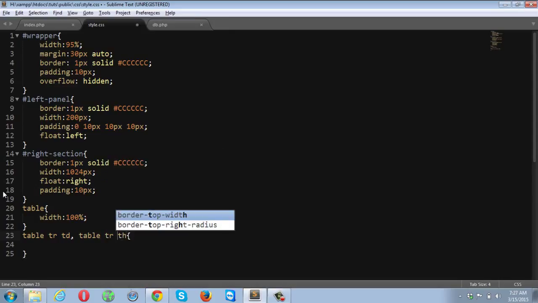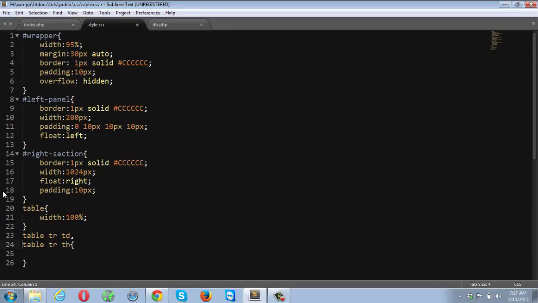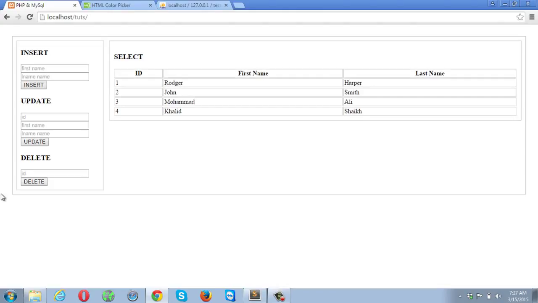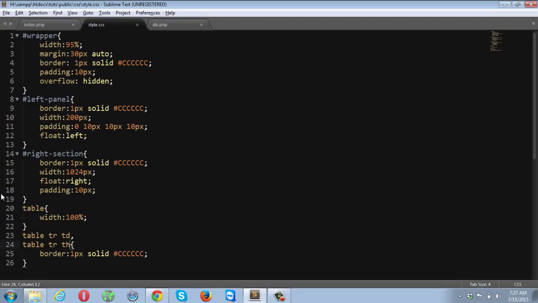TR and table heading. I'm going to give it a border. Border is going to be 1 pixel solid #cccccc. Here it looks perfect now. Let me give some padding as well.